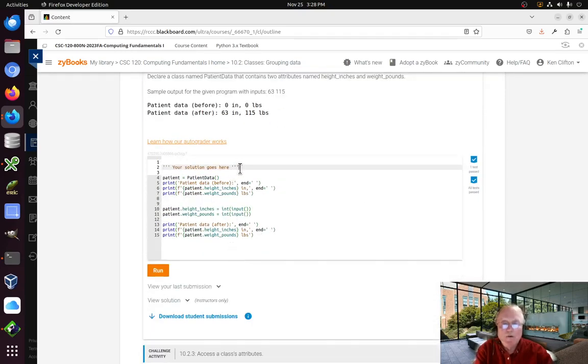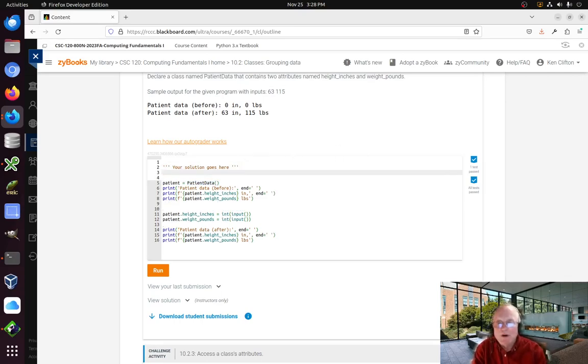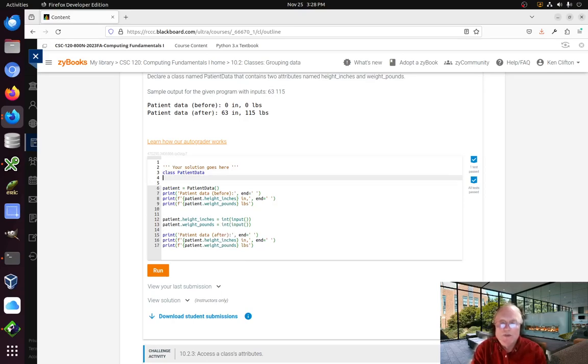In the zyLab, where it says your code goes here, remember before we can ever use our patient data class, we have to define it. So up above here, I'm going to do class and then patient data, and put a colon there.